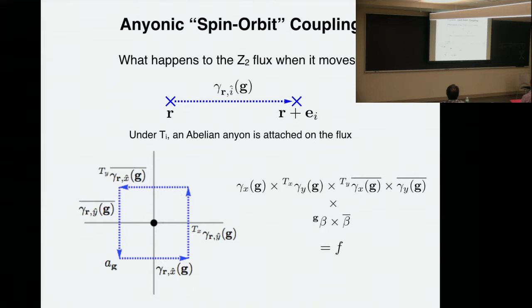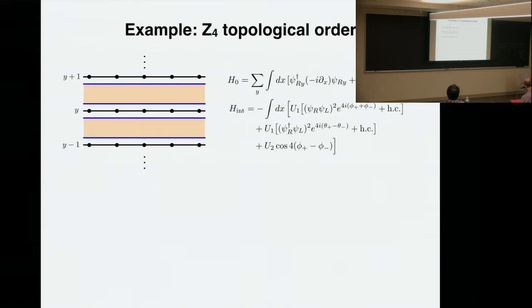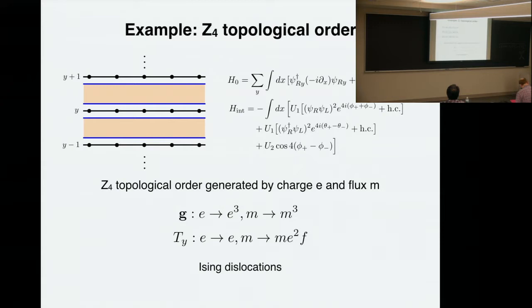That's maybe a suggestion that this kind of model could be interesting to look at, if you add interactions to suppress symmetry-breaking states. For an example of a topologically ordered phase that arises in this context: the Z4 parafermion order, which you already saw in a previous talk, arises by some coupled-wire construction. As expected, the translation permutes anyons exactly as described — the Z4 flux maps to some other type. The ising dislocation carries a Majorana zero mode. This is consistent, and you can compute all these quantities, the gammas and beta, and they agree with the general condition stated earlier.